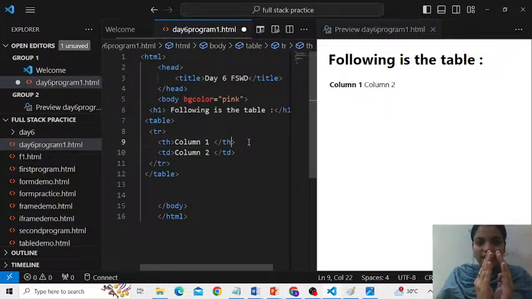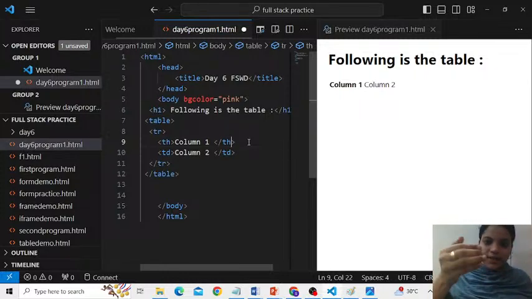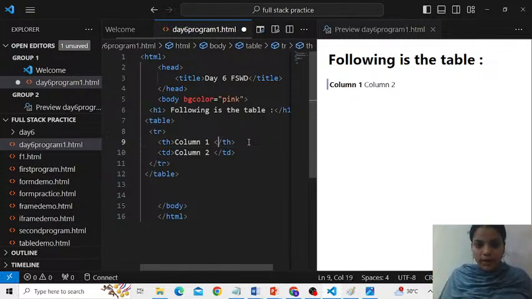So we use TH when you want to distinguish the data of the table from the title of the column. Data inside the table is TD. But if you want to give some title to the column, then better make use of TH so that it appears bold as compared to other data in the same column. Alright, have a look once. For example, say name and contact number.